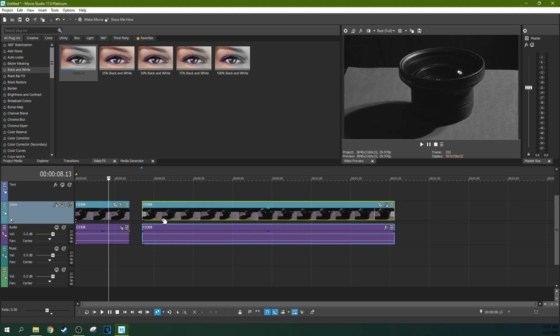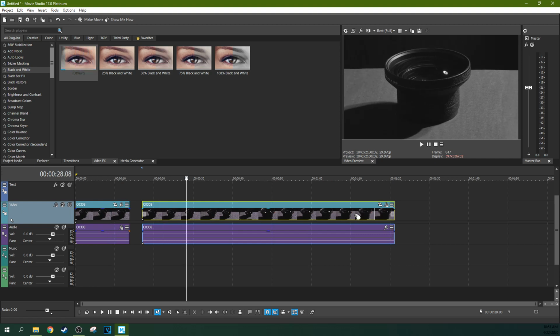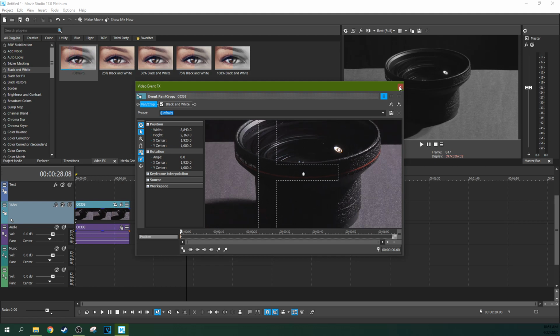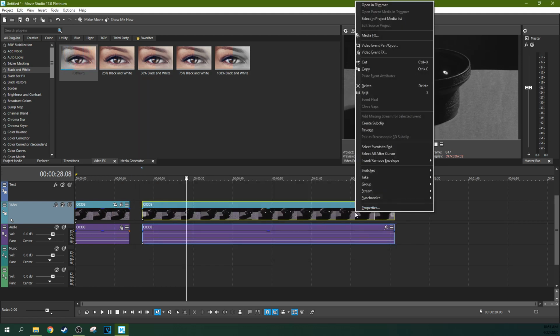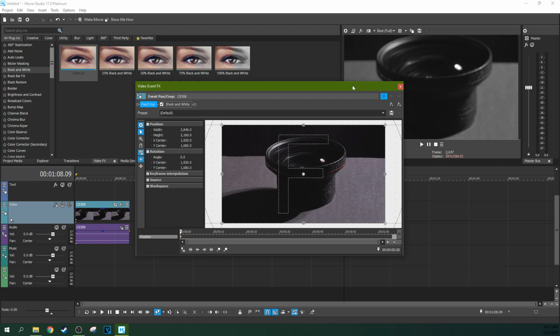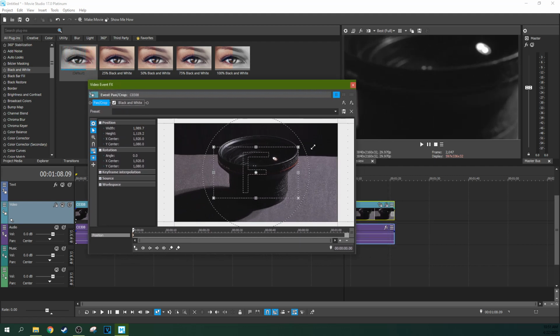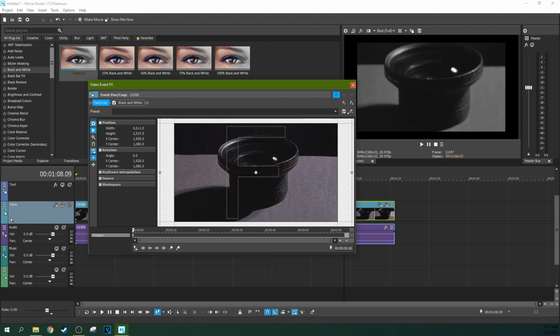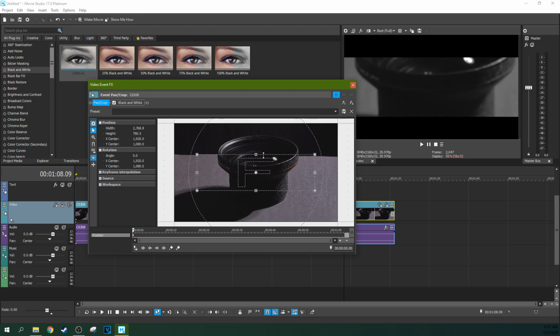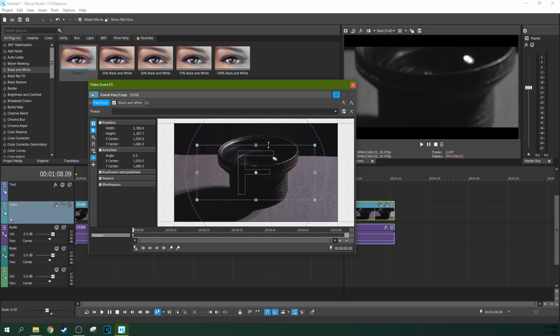Another thing that is super needed is your event pan crop. Your event pan crop button, you can always get to it right here or by right clicking. But you can hit event pan crop, and then here is where you can change your zoom on your video very easily. You can also, if you unlock these, change your letterboxing as well.